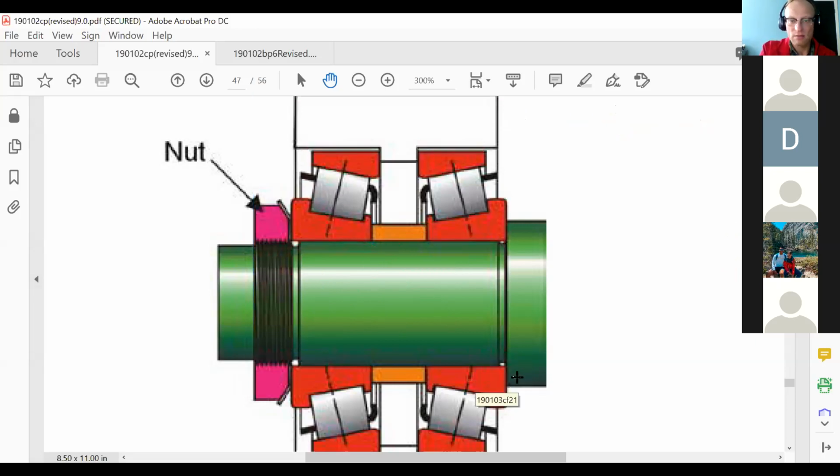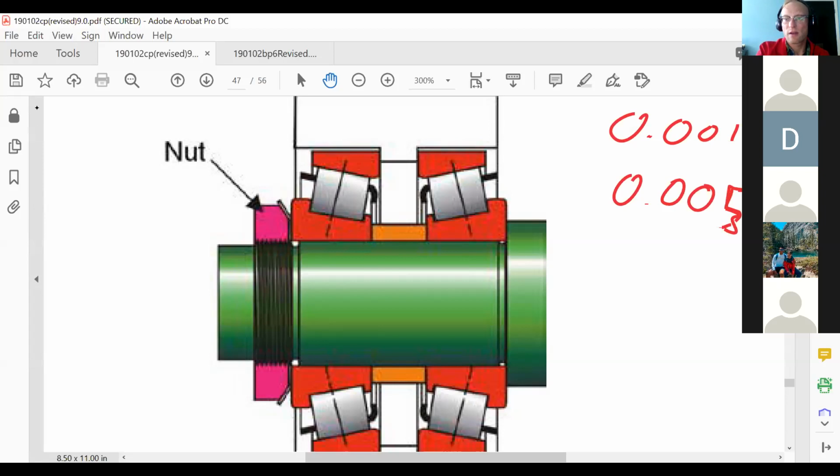So on a wheel end for us, tractor trailer people, and what bearings we are going to be setting here at the shop is trailer wheel ends. And this is still typical for drive axles as well as steer axles, is to want 1 to 5/1000ths of an inch of end play. So 1 to 5. 1 to 5/1000ths of an inch of end play is what ideally you want.